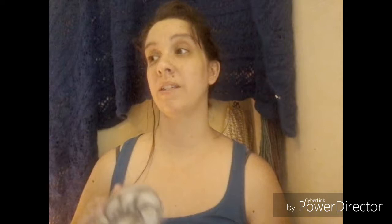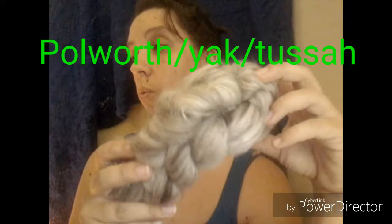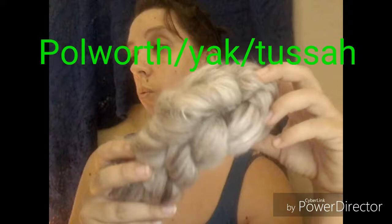Not only did I get the braid I ordered, I got a couple of samples. I'm only going to show you one because I have it in my hand — I don't remember what I did with the other one. I'll put the details in the links below, but it's got like baby camel or bison down or something really cool in it. It has some natural brownish-grayish coloration to it and it's incredibly soft — I just want to lay on it. It's beautiful and I don't know what I'm going to do with it.